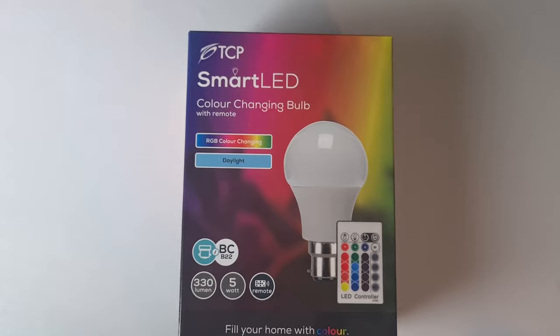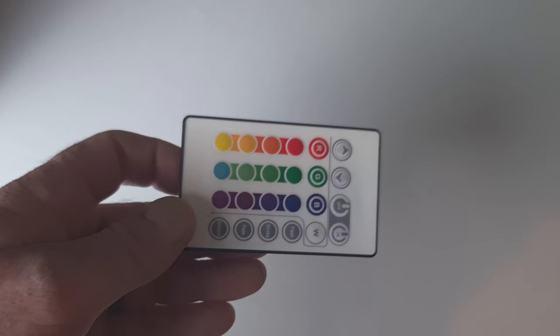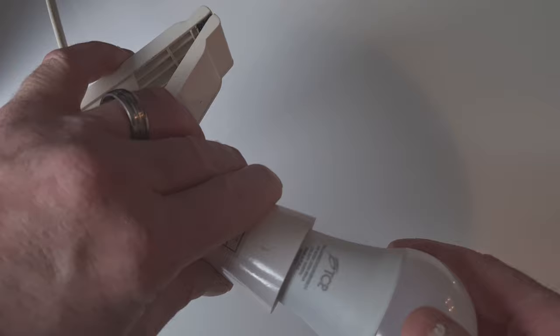So when I was out shopping today, I bought this. It's a smart LED colour changing bulb, and it gives you a daylight look, but also gives you changes of colour. It's just a normal bulb, but it comes with this little remote that you can change colours with, and all I've done is got this little clip socket. I just put it in and turn it on.